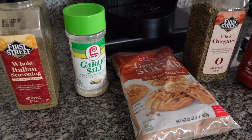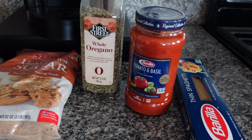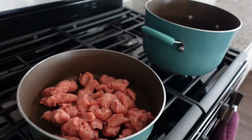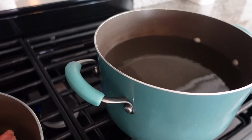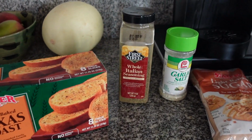And then here's just some of the ingredients you're gonna need for your sauce. I'll put the ingredients down in the video description so you guys can check them out. But yeah, so far we got the water boiling and the sausage cooking. And we also have some Texas toast we're gonna use too.